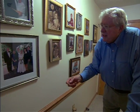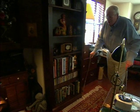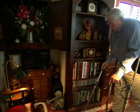It's working for John. Today, the wound is down to about the size of an egg. And John's able to walk through life knowing his leg is healing. Dr. Andrews says the Circulator boot may not be right for everyone. People with blood clots in their legs or people with certain levels of heart failure should not use it. But for many people, the Circulator boot may help avoid an amputation.